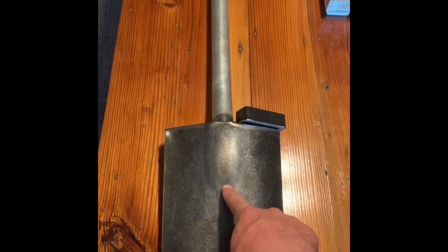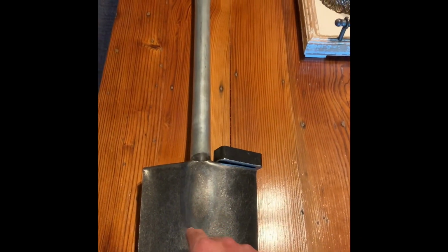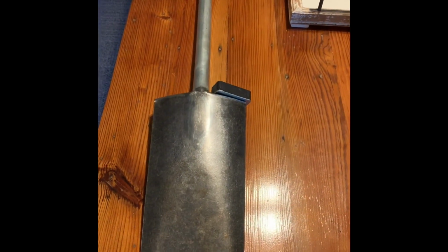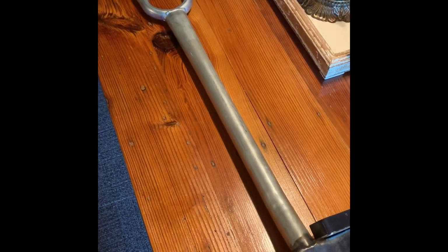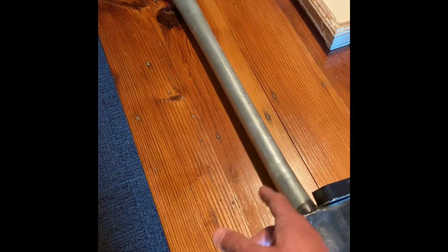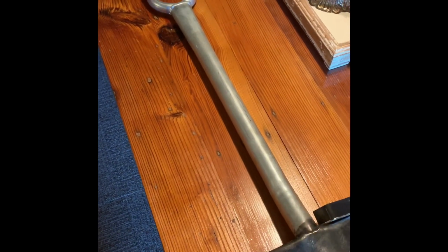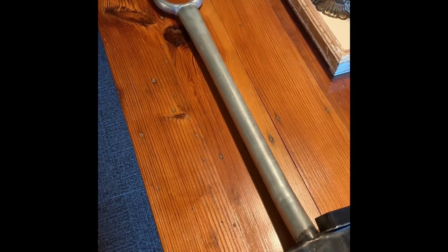I've broken the direct competitor to this from one of those companies, and the other one I broke just a regular shovel. So I can honestly tell you this one right here is going to be with me for the life of my business. I don't see it ever having an issue. It's just that well built. So no knock on those other companies. If you guys have something that can compete with this, by all means, get in touch with me. I'd be glad to T&E it for you. I promise you, because I put these suckers through their paces.